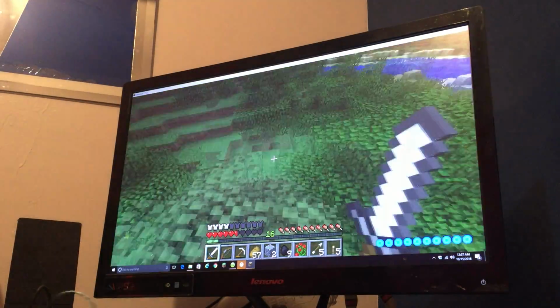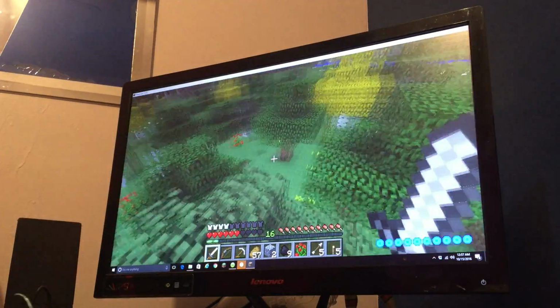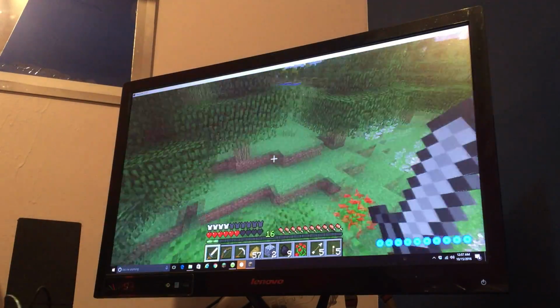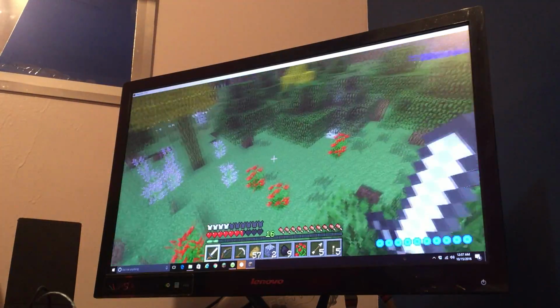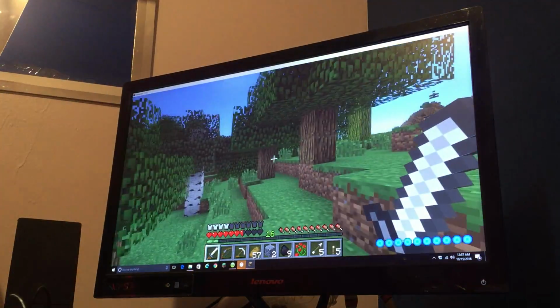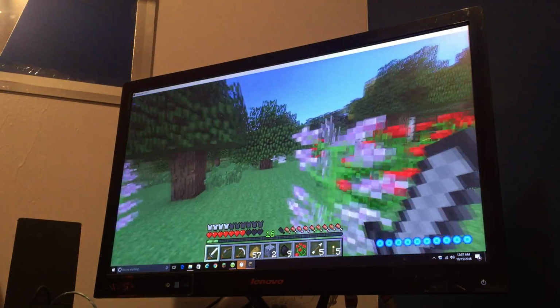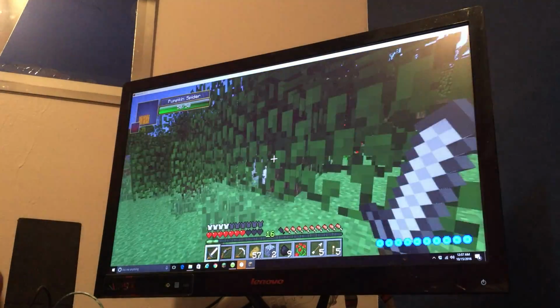Oh, I see another pumpkin spider. It was on my thing, and it just disappeared. I saw it, because it said pumpkin spider, 50 HP, off 50 HP. So where is it? Look for a pumpkin spider. It had to be close. Found it.